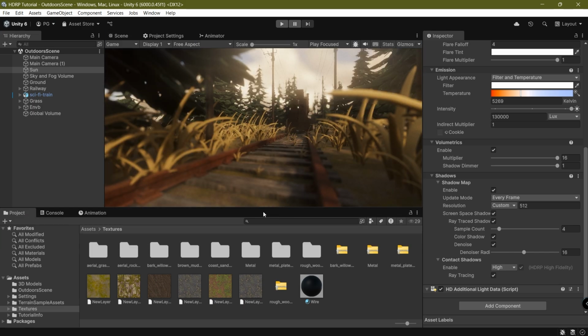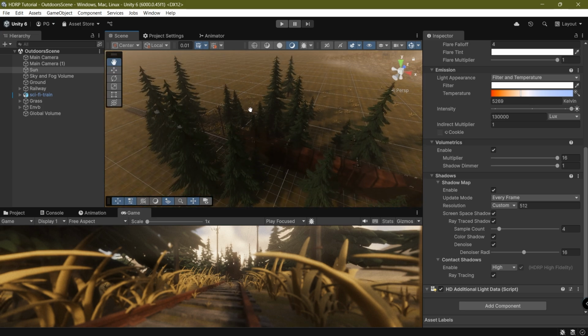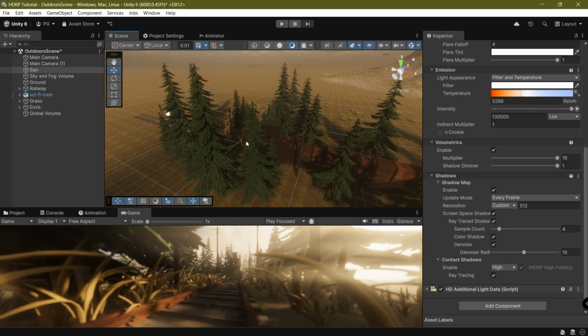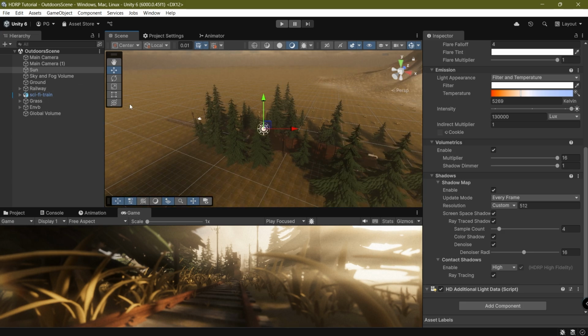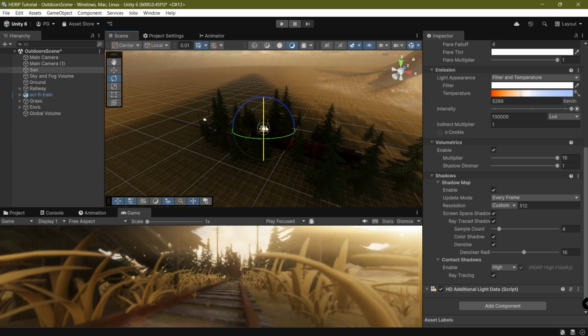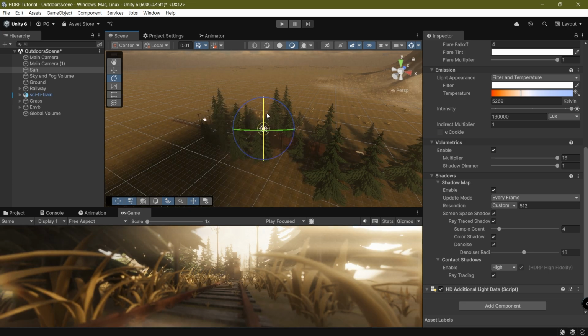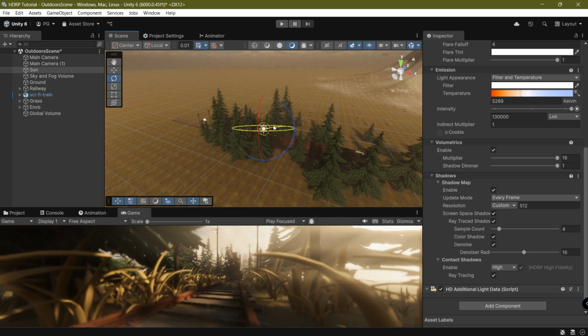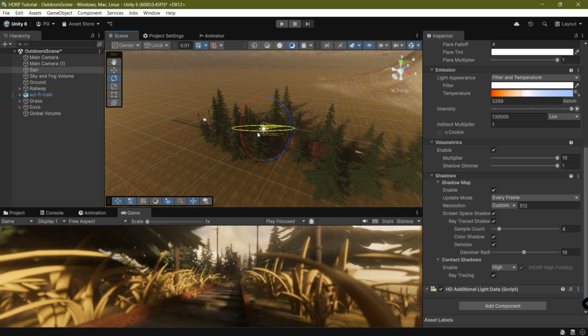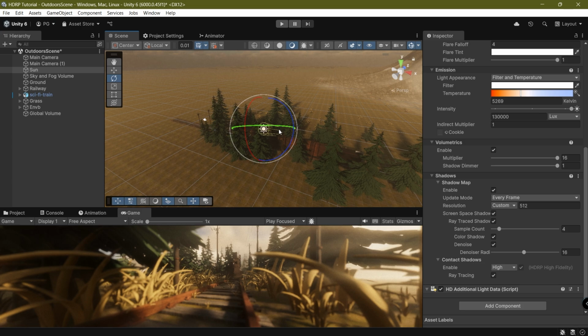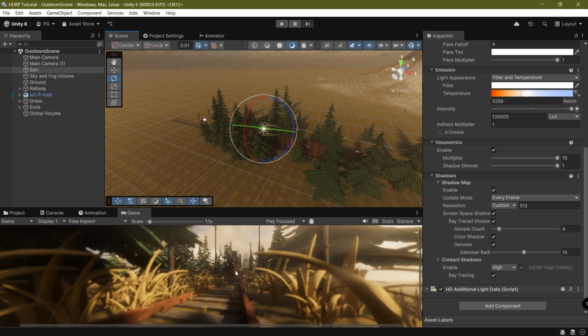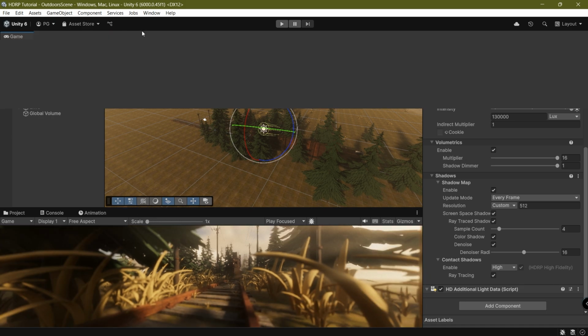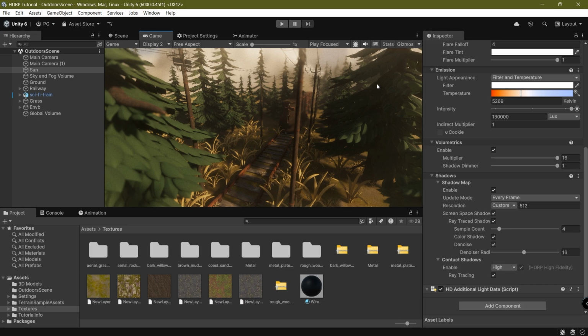Okay, wait, let me just play around with the direction of the light to give us a nice god ray. I think this looks kind of good. Yeah, I think this looks great. Let's put on the second one and see how it is. Yep, I think this looks amazing.